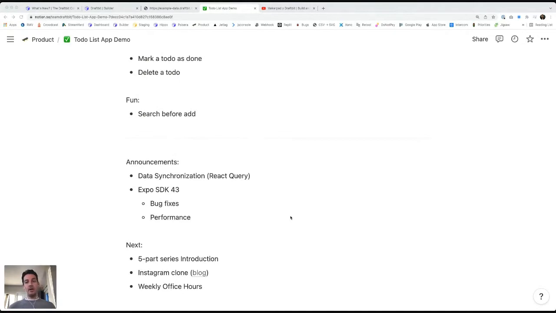But essentially, we've integrated React Query, for those who are a little bit more technical. And what it does is all your data that's coming from different endpoints is always going to be in sync. It's always going to be updated automatically for you. And I'll show what that means. But this is a big deal because that lets you do way more interactive stuff like the to-do list.